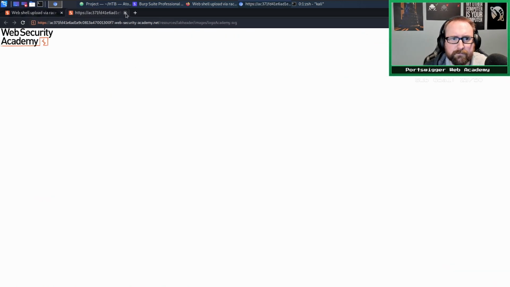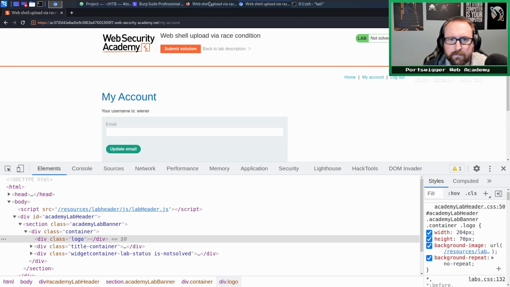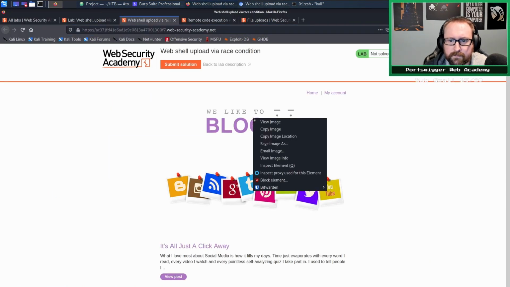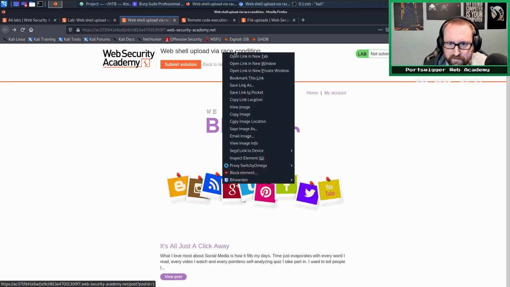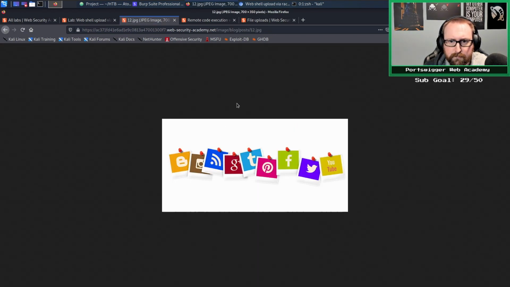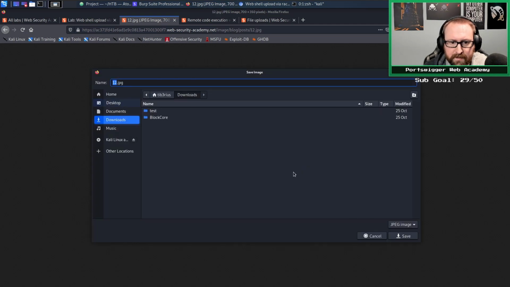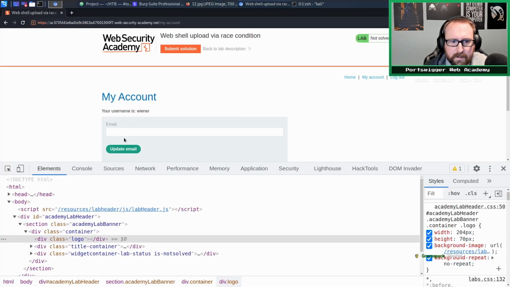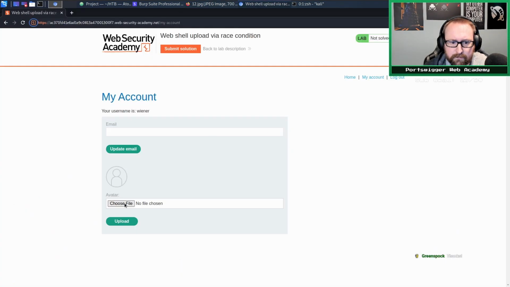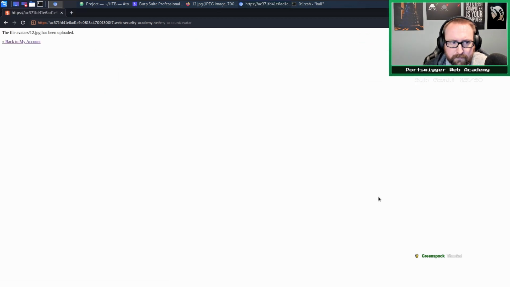That's also an SVG. The site uses all SVGs. There's a JPEG. All right, we'll save this one. Download, save, and we'll try and upload 12.jpg, I guess. All right, that one worked. I don't know why.